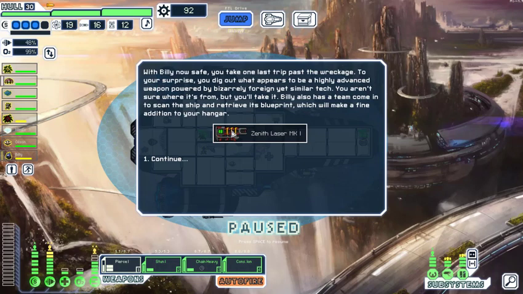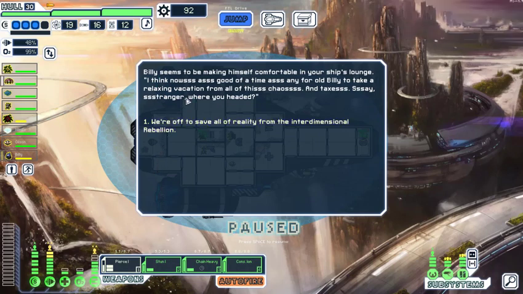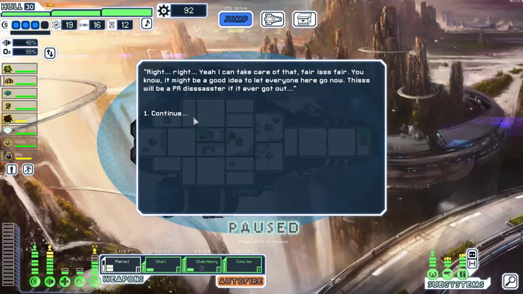The other team come in, scan the ship and retrieve the program. Make a find just in my hangar. Now's a good time. And saying for old Billy to take a relaxing vacation from all this chaos and taxes. Say, stranger, where are you headed? I'm to say old reality from Interdimensional Rebellion. Oh. Wait, Interdimensional Heroes probably don't pay their taxes, do they? Ha ha, baby, no more taxes, here I come. Oh, and say reality's really cool. Oh, one last thing. Our debt. Right. I can take care of that.